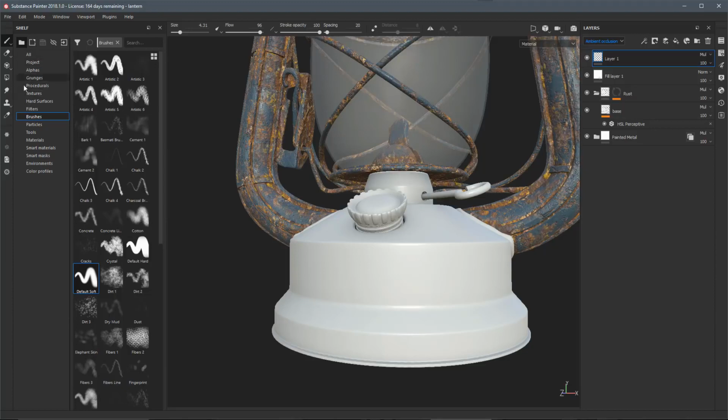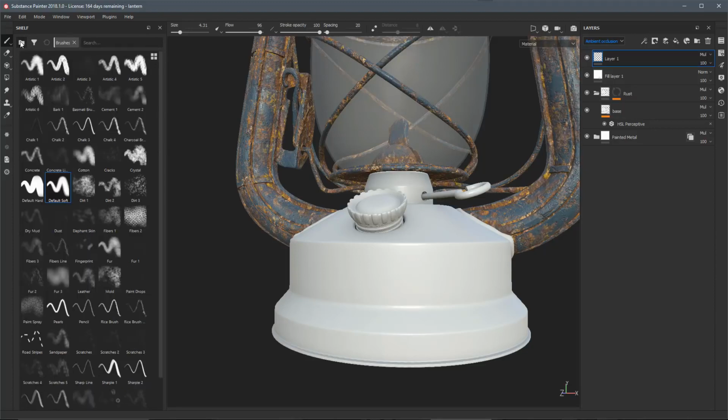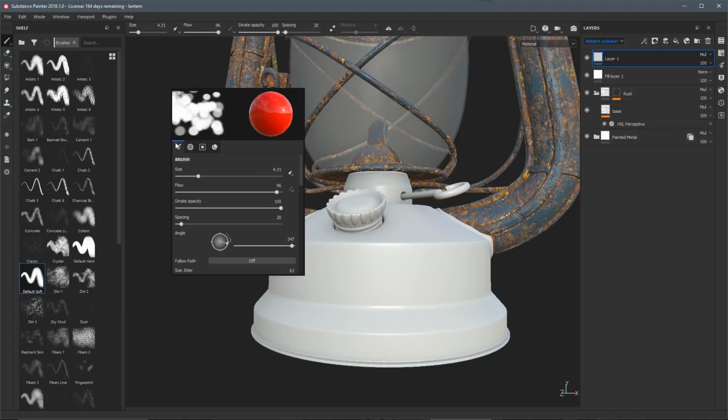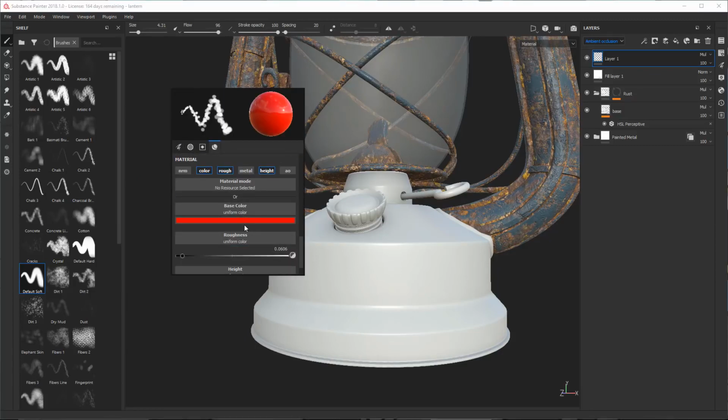Here, if we look at the category section, I don't really need this for now, so I'm going to close this out by clicking this folder icon. And now I have just my brushes that I want to work with. So here I have my layers, my brushes. I can use my right-click menu to quickly get to any settings that I need, such as my material. And this sets me up with a nice environment for just painting.